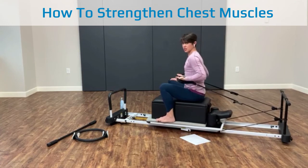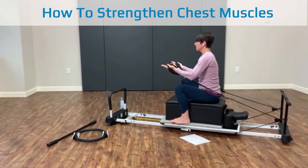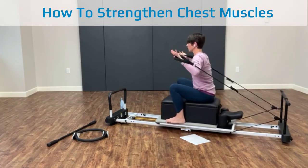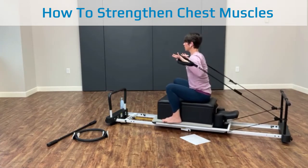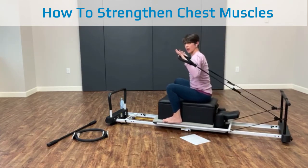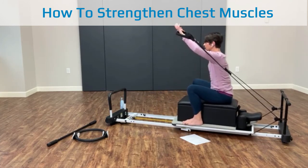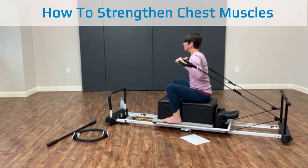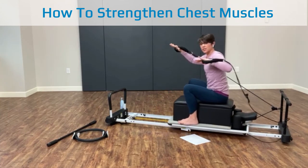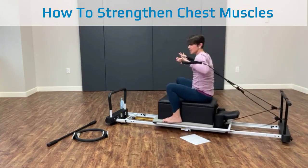You can do a combination of movements to intensify the exercise. Punches are always a great way to work the chest — bringing the arms out and punching on an angle changes which muscles I'm working in the chest: pec major, pec minor, anterior joint muscles. With light enough resistance, I can also rotate and add some core work to my chest work.